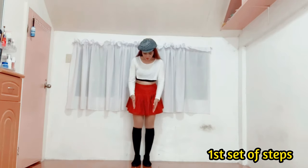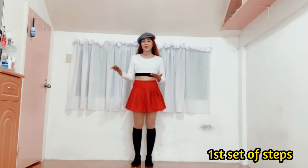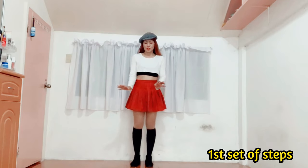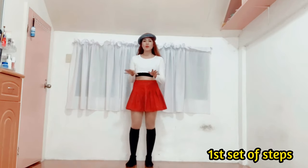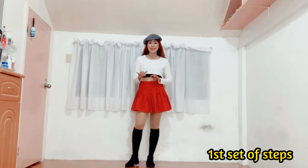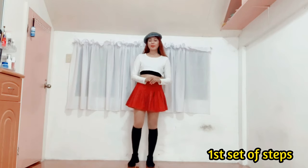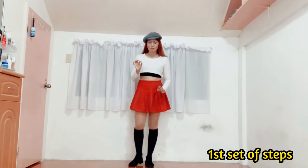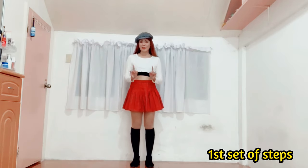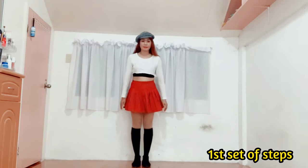And footwork. Actually, one thing good with this dance is half part lang ng body mo yung ipapakita mo. Diba? Kung tumitingin ka sa YouTube, sa TikTok, half part lang. So you really don't have to be too conscious about your leg position, your feet position, and so on. You can choose the most comfortable leg or feet position where you can gain balance, body coordination, and gracefulness as you execute this dance. Okay? Pero don't worry, tuturuan ko pa rin kayo ng mga technique kung paano nyo mapapadaling i-execute yung sayaw na to. Okay, so yung feet position mo, ganito lang naman.